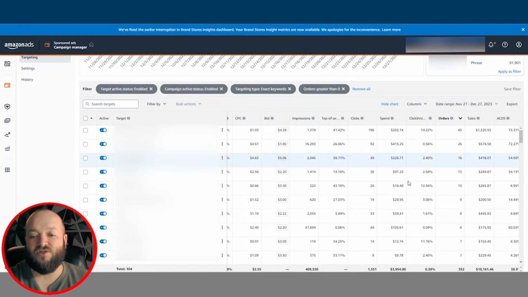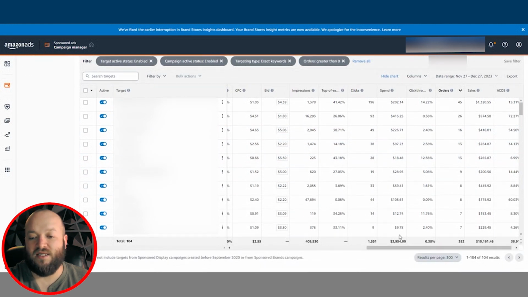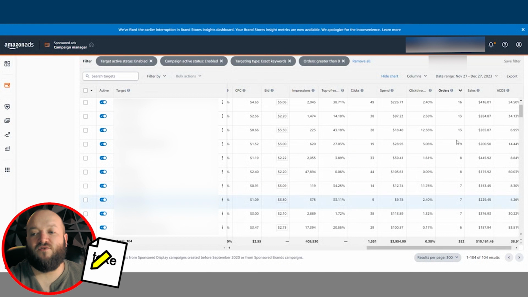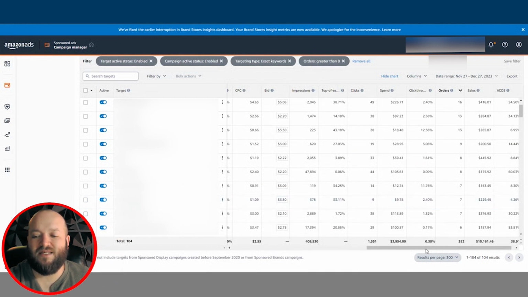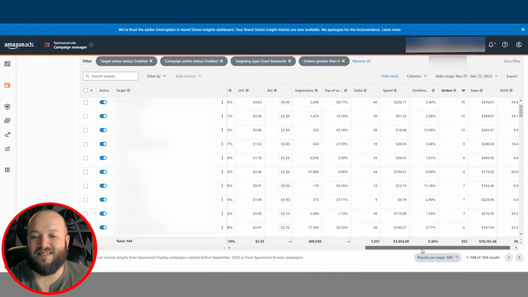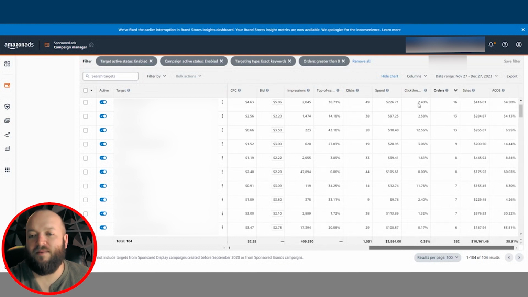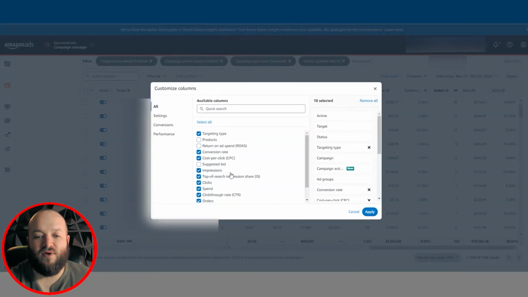So now I can scroll all over to the right here. So if you scroll down a little bit, you can see this nice bar. So I could scroll to the right and I could see my ACoS as well as my CPC. The one thing that I'm missing is the conversion rate. So I usually like to see that too. So maybe I'll remove the click-through rate so I could also see it. If you have an extra wide monitor, then you could be able to see that too. Or if you change some of your settings, I'll just get rid of, let's say, click-through rate for now, just for this video, just so I could see a little bit more of my data here.